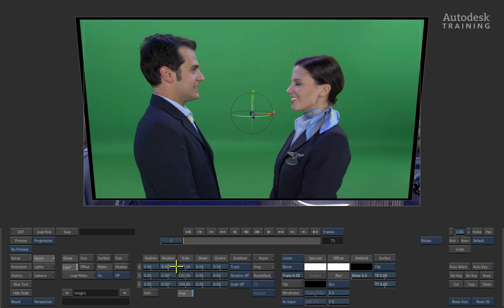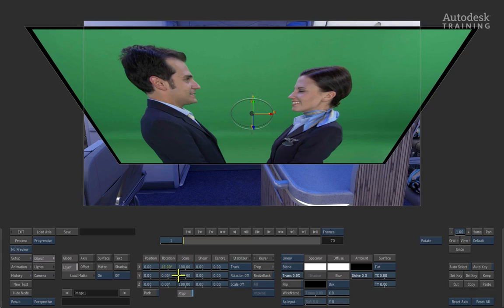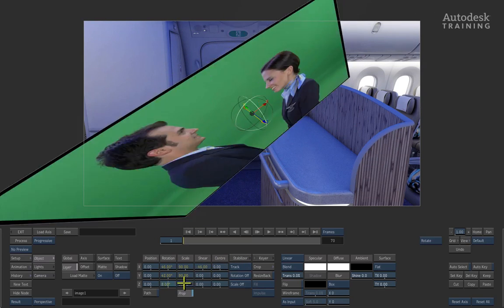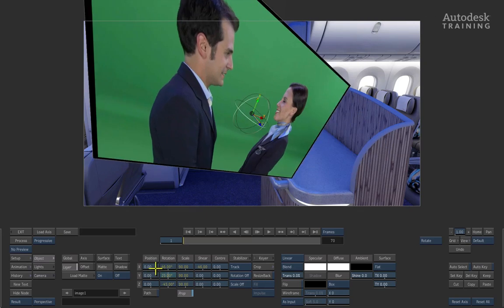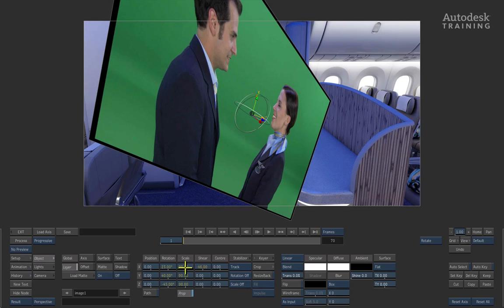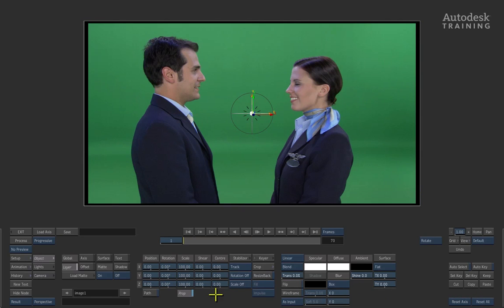Axis menu. Inside this Axis menu, this gives us control to transform the actual surface in 3D space. So this is a single layer 3D compositor built directly into the Smoke timeline. Now if you've been adjusting and playing with it, simply go to the bottom right of the interface and press the Reset All button once. It will then ask you to confirm, so we click the Confirm button and now it should be reset back to its default settings. Inside this compositor, we can go ahead and do things like repositioning as well as tracking.